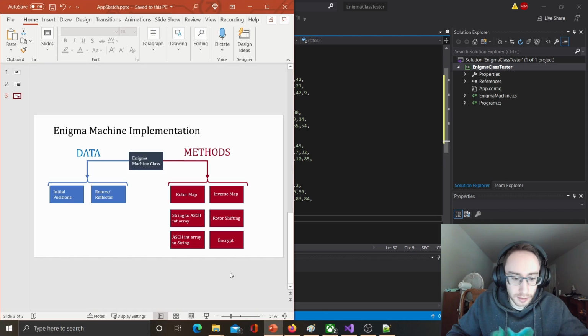Let's see what's next. So next, let's define a shift operation. So that'll be just sliding all the elements in the rotor one position over.